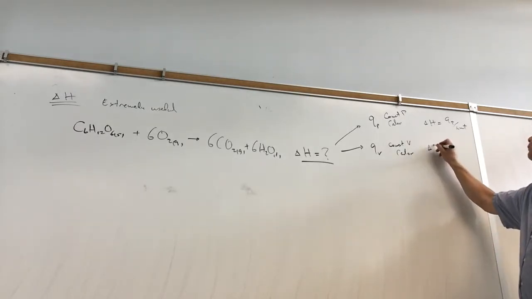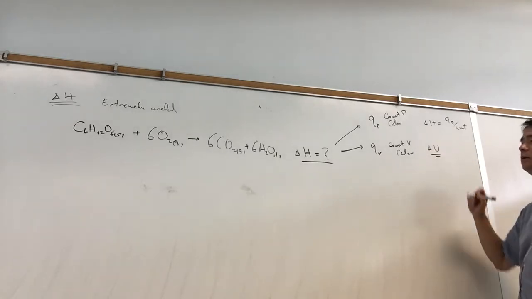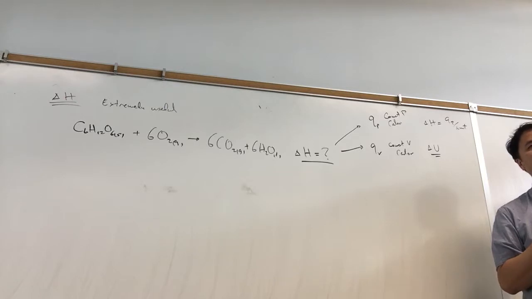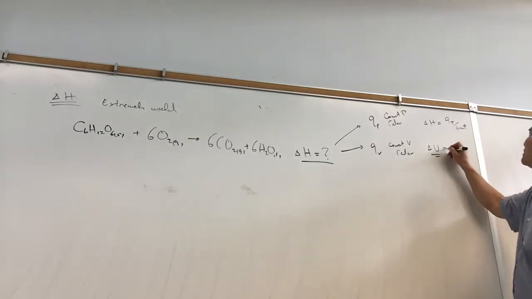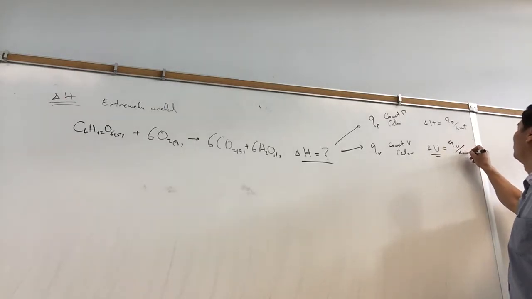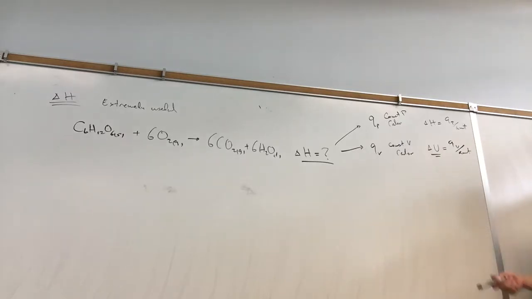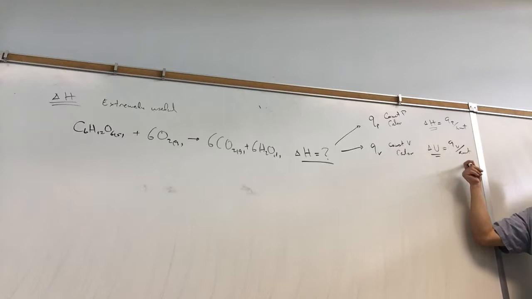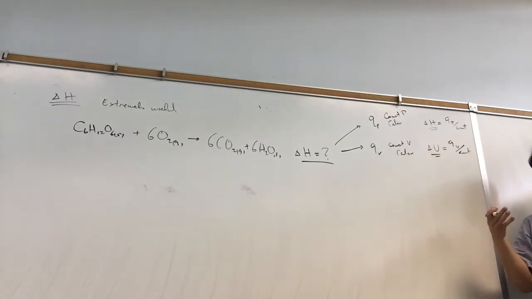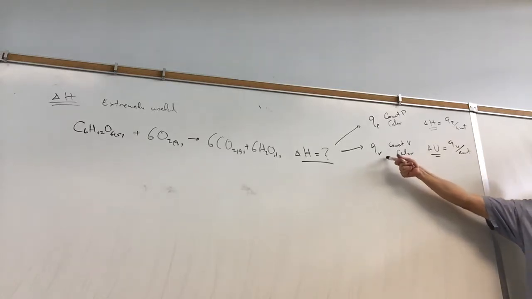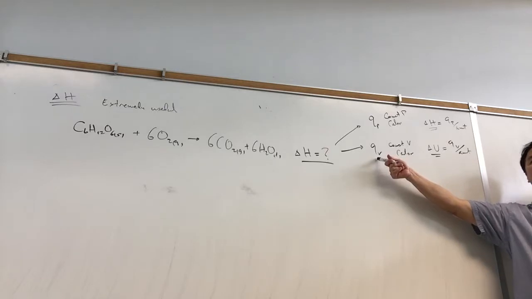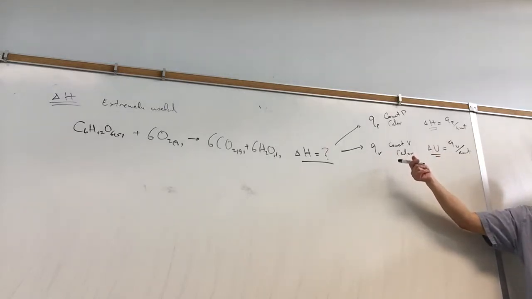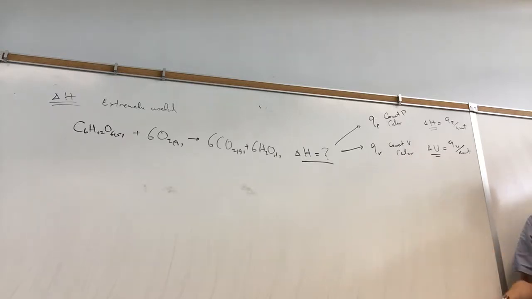We get delta U, and then what we have to do is a thought experiment. What is the thought experiment? Well, we get delta U because we just take QV divided by the amount. This is why I do everything by the mole, because delta U and delta H are always normalized per mole. It's much easier to think per mole here rather than per gram over here, however many grams I burn. I'm not going to burn a whole mole of it, right? I'm just going to burn a little bit.